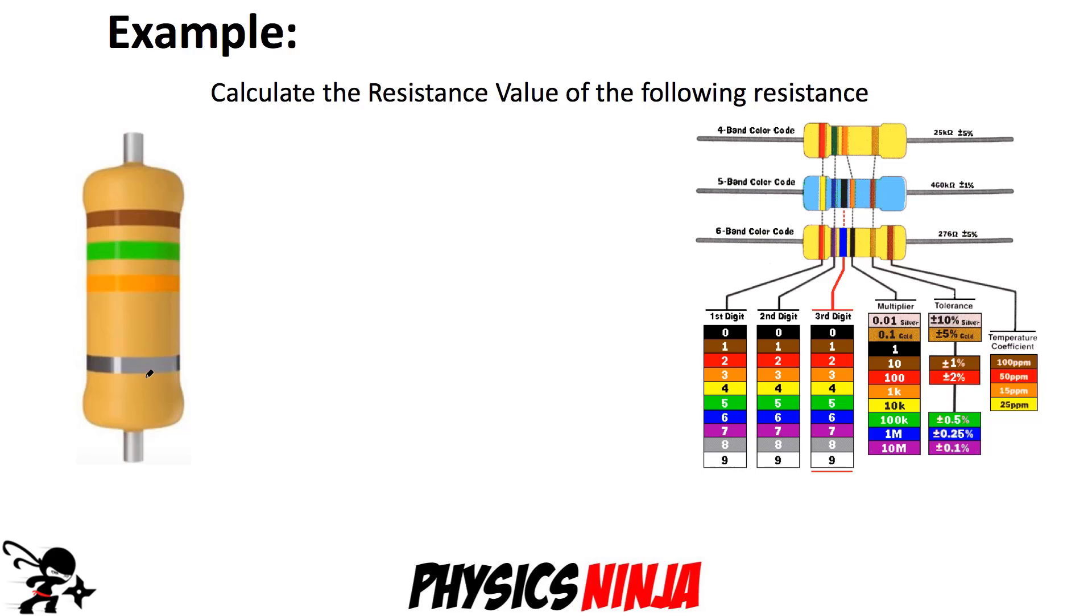Alright. Let's try this example out. Pretty simple. We have a resistor over here. Let's calculate the value of the resistance. So first of all, it's a four band. And notice the lines are more closely spaced at the top. So we're going to read in this direction down here. So the first one we get is a brown. A brown has a digit of one. The first digit should be one. Then we have green. The second digit should be five. Then we have orange. OK. So again, now again, it's only four bands. So that means the third band tells you the multiplier. And again, that's the thousand. So this is 15 kilo ohm. And then plus or minus, then we get a silver down here. The silver for the tolerance is written over here. It's plus or minus ten percent. Ten percent. So really, I could write this as fifteen thousand ohms. Plus or minus fifteen hundred. That's ten percent of fifteen thousand. OK. That would be the value of this resistance here. Pretty straightforward. Just needs a bit of practice.